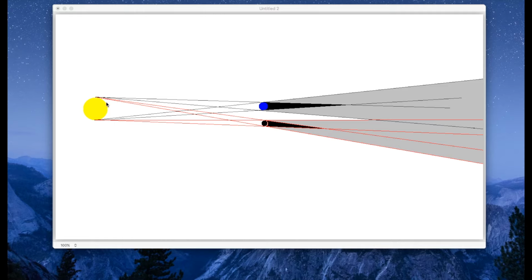So I drew a diagram of the sun here, and the blue ball here is the Earth, and this one I made black. I could have made it gray, but I made it black. The black lines represent the light that emanates from each of these 2 points of the sun.